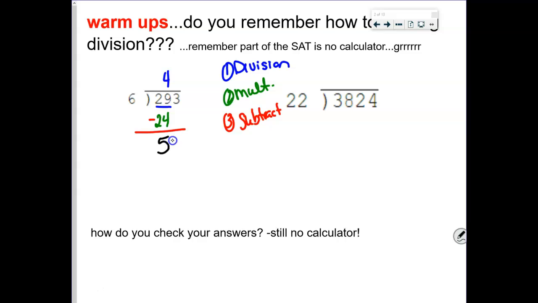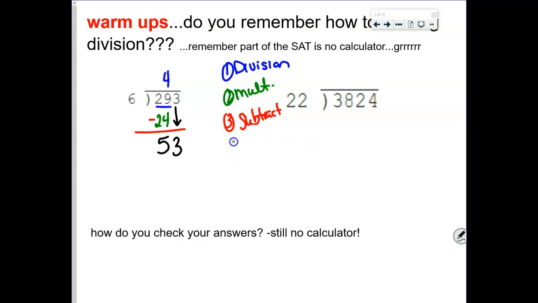But now that we're older, we know this 5 really represents 50 because of the digit place. Then we drop down the 3, and we can see we're now really dividing 53. So you created a smaller number. Do you guys recognize that when you did 29 divided by 6, you really were taking 290 divided by 6? It's in the tens spot. They don't tell you that when you're 10, because you'd freak out. It's unneeded information as a 10-year-old. But we're older, we're wiser, we got this.